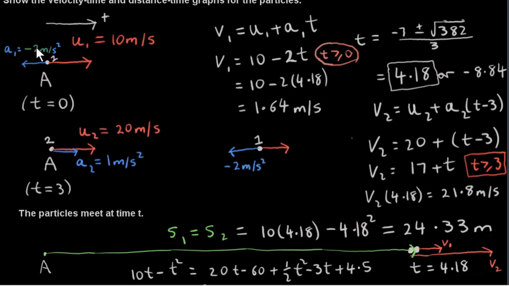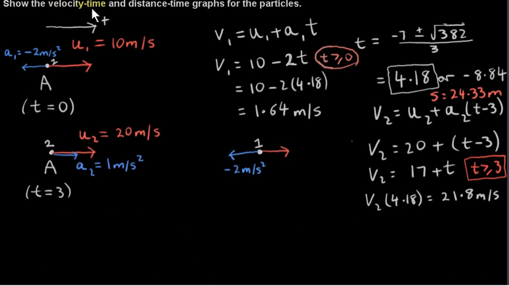The first particle's acceleration is negative. In other words, it is slowing down by 2 meters per second each second. So eventually particle 1, which is here, will come to a halt and it will reverse direction. It will move to the left with acceleration 2 meters per second squared. However, particle 2 will continue to speed up because particle 2's acceleration is positive. So if the particles can pass through each other, then v2 will overtake v1 and continue moving to the right with increasing speed, whereas particle 1 will stop and reverse direction and move to the left with increasing speed.